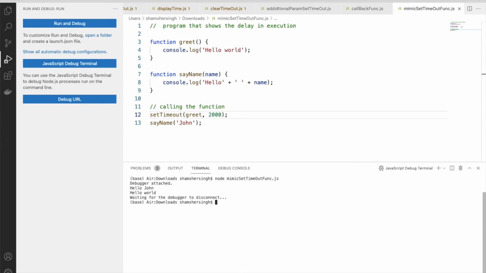Now, as you know, the setTimeout method executes a block of code after the specific time. Here the greet function is called after 2000 milliseconds, or you would say 2 seconds. During this wait, the sayName function is executed. That is why hello John is printed before hello world. So the above code is executed asynchronously. The second function, sayName, does not wait for the first function greet to complete. This is how JavaScript works in the asynchronous way. So it will not wait for the first function to complete. In that case, our callback function is beneficial when I say that I can wait for a result until the previous function is called.